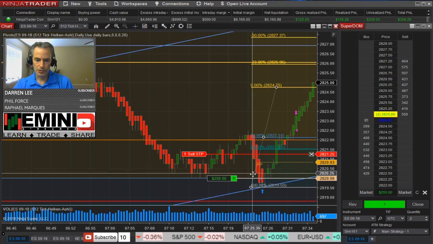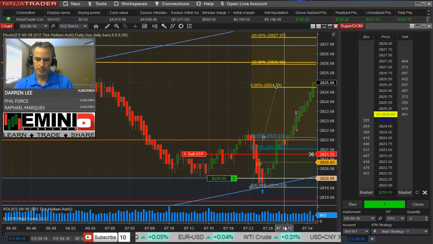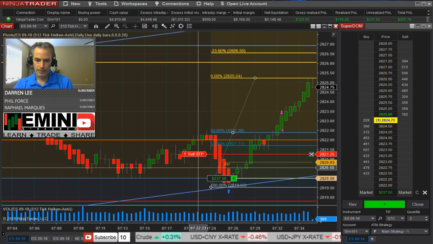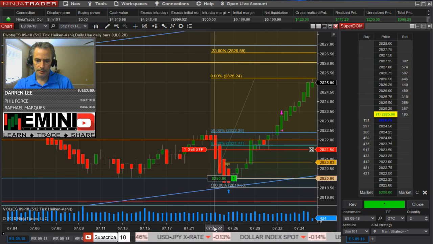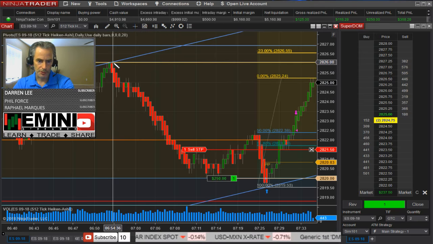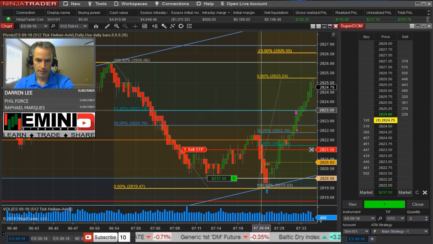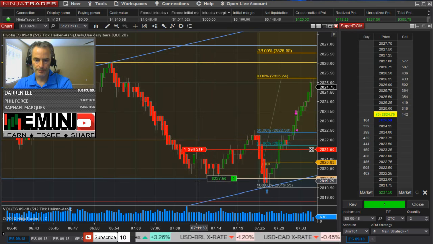That's a nice move up. We just broke this short, which is confirmation that we're going to continue long. And the way I know that is basically just drop this short with the fibs down to the low. It broke this trade. It went through the 61.8 and it's continuing up.